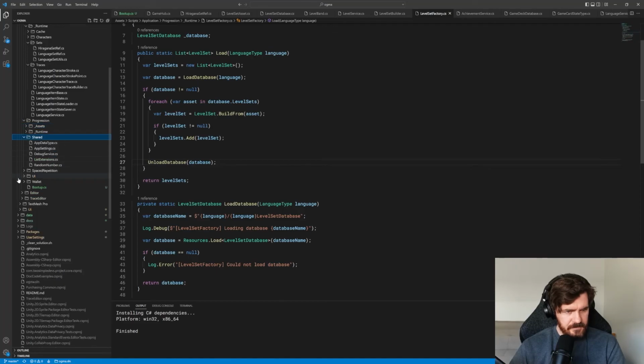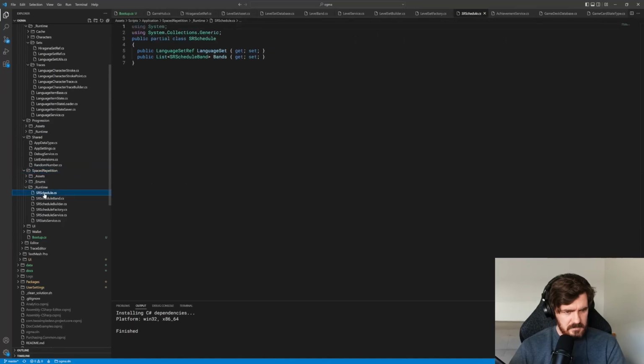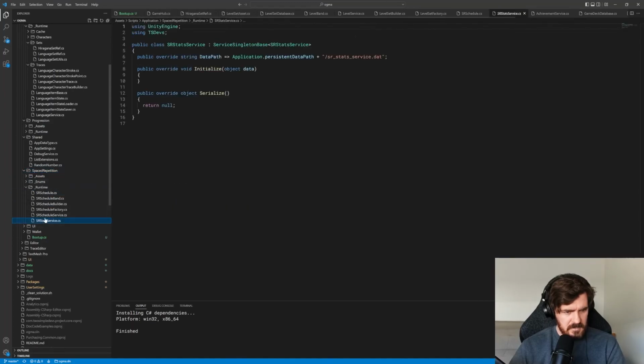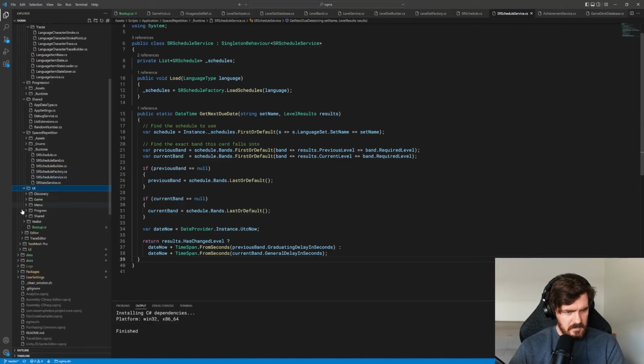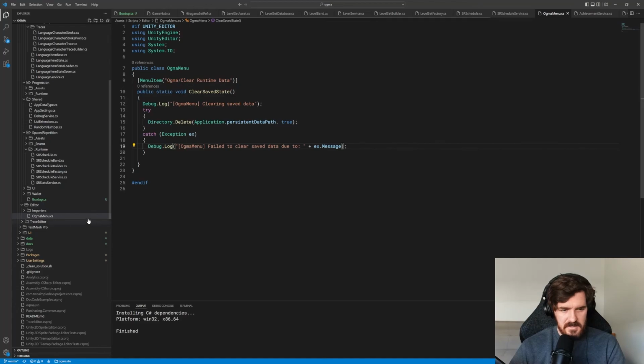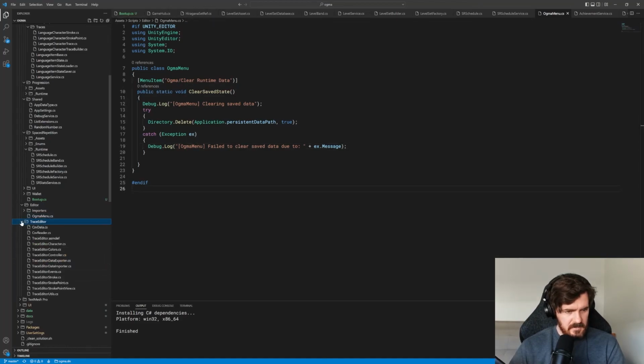Shared and space repetition system, scheduling, schedule service, wallet, don't mind that, boot up editor. So that's the Unity trace editor.